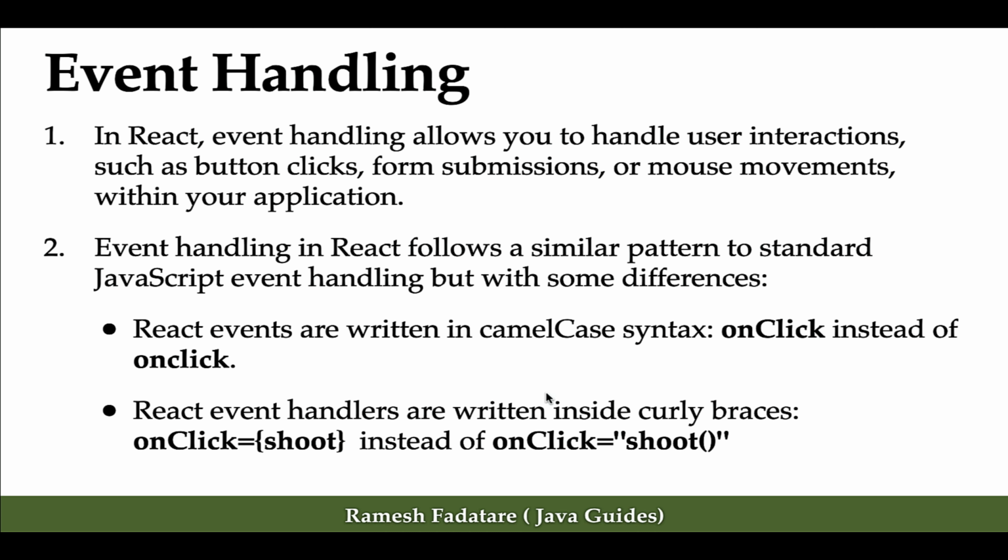React event handlers are written inside curly braces. For example, here you can see onClick with shoot in curly braces, where shoot is the event handler name. In standard JavaScript, we pass the event handler name within double quotes, right? But in React we typically pass the event handler's name within curly braces like this. Alright, so let us understand how to perform event handling in a React application with an example.